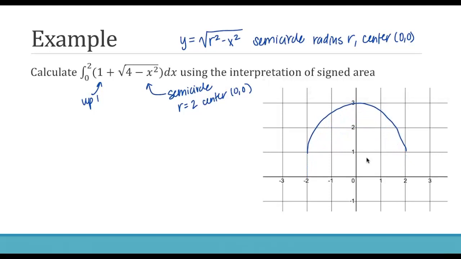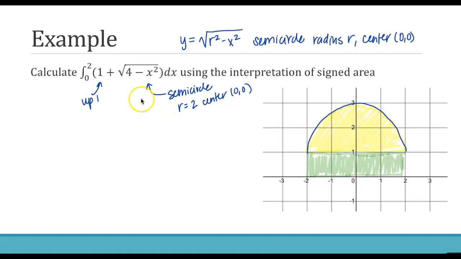So what I'm going to have is a semicircle. Let's pretend that's a perfect semicircle or half a circle up here. And since it's shifted directly up 1 unit, the region directly underneath it, I'm going to shade in a different color, is a rectangle. So remember that we're interested in the area between the function and the x-axis. So there's this extra region when the shift up 1 happens.